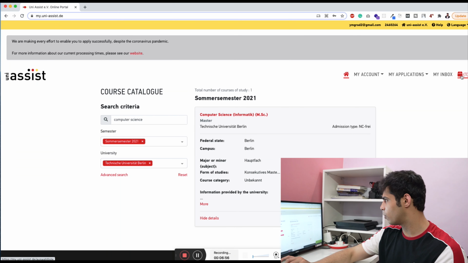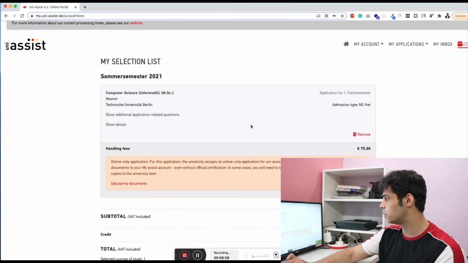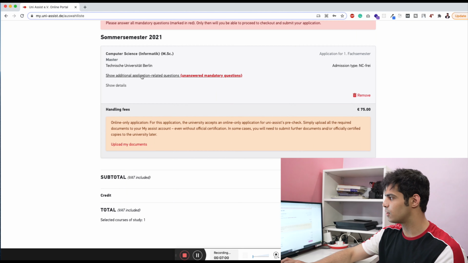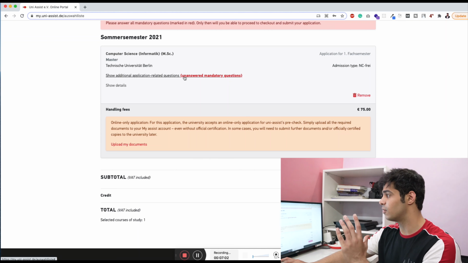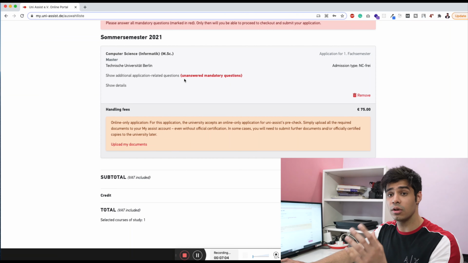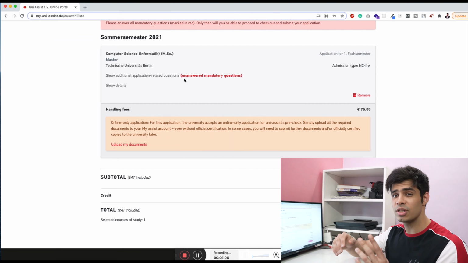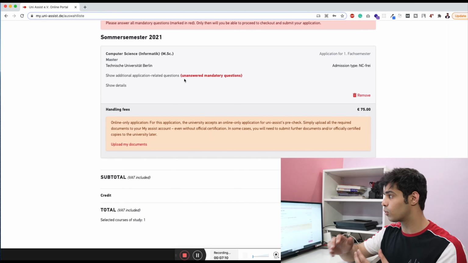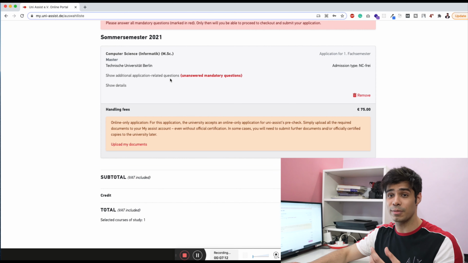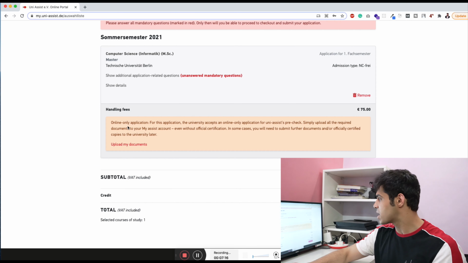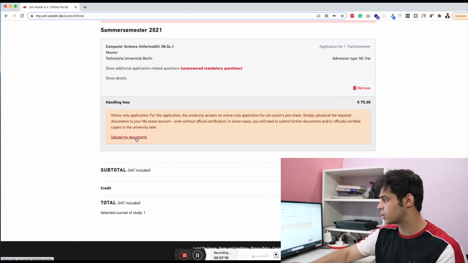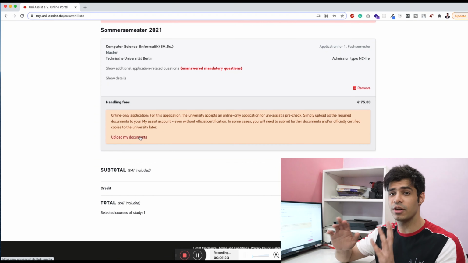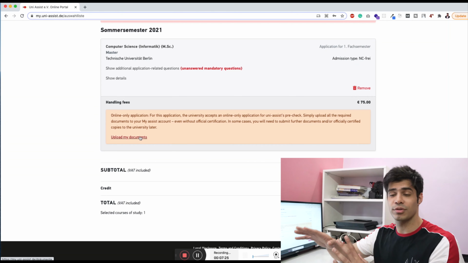Once you do that, you will see over here in your applications, one application will be added. Then you go on and answer some mandatory questions. You have to upload your documentation, such as your letter of motivation and your language certification. You need a level, depending on the program. Like I said, the application requirements of the university will list it out, whether you need level A2, B2, whatever it is. Apart from that, all you need to do is answer some questions and upload your documents. After that, you're ready to go. You're ready to fill in the application. You're ready to submit it.